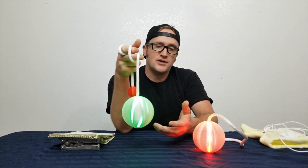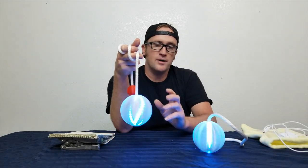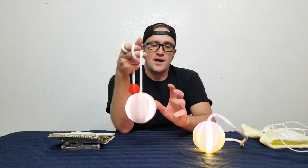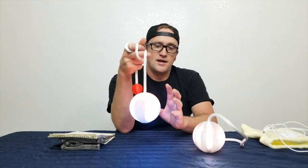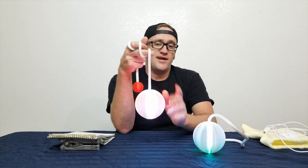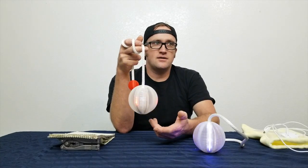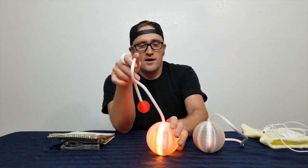It's probably not going to show up all that great on camera, especially my cell phone, because of the frame rates — it just never captures things like this very well. But believe me, these things are super beautiful, very vibrant colors, and it gets really bright. This is about 50% brightness right now, and it has a lot of awesome images. There are 126 built-in images, and you can control what images you see with a button. If you want really advanced controls you can use an app — these things are programmable. You can put whatever image you want on here, as long as it's the right type of file. Earlier I Googled a 16 pixel Mario Brothers image and was able to put it on here and it looks amazing.